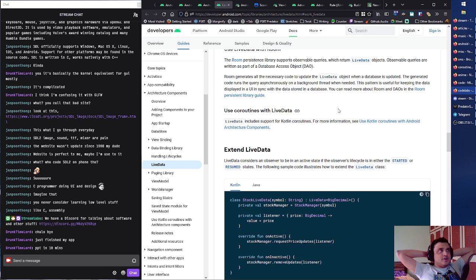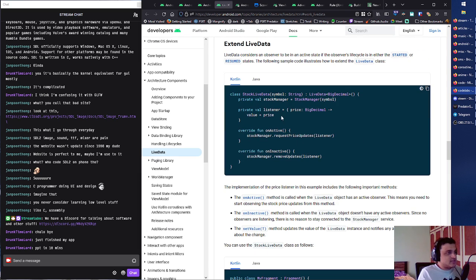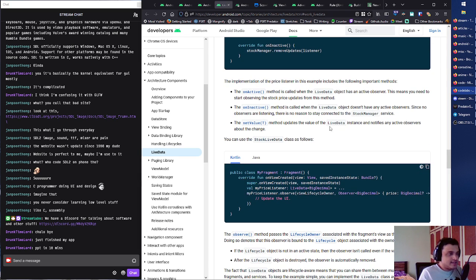The flow builder for it could have included passing in a lifecycle owner. If you passed in a lifecycle owner to the flow builder, you could actually extend that. I don't know why they didn't do that. They could have done that. I don't know, they just didn't do it. Why does LiveData exist, honestly?